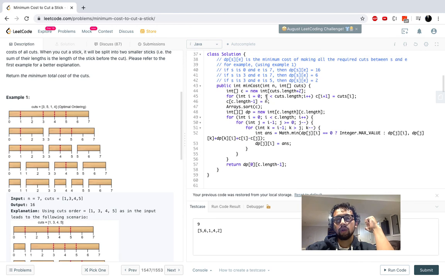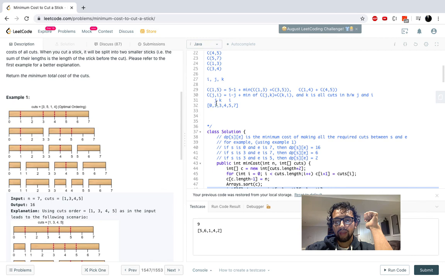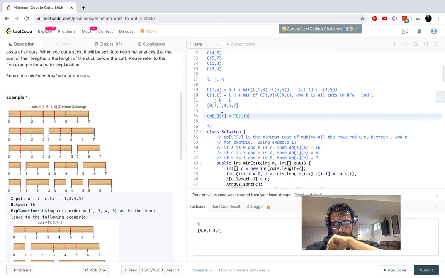So you'll see right now we have c. Let's erase c. That's basically our new cuts. It's just of size 2 bigger because we need to add the 0, which is the starting, and we need to add n, which is at the ending. So I'm just adding these up. Then we need to sort it. We need to make our dp, and dp is going to be holding all the answers for between j and I. So dp of j, I is basically our answer, c j of I, the min cost between j and I.